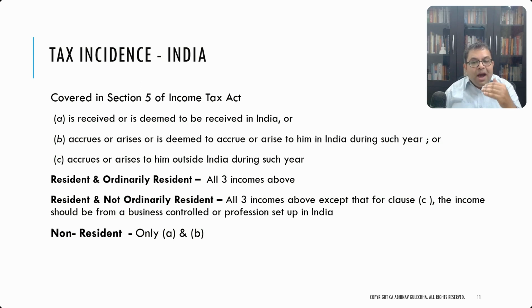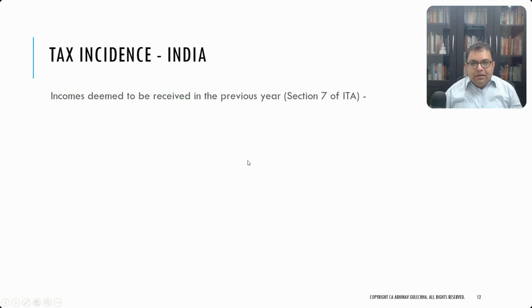Second is to be a R-NOR. Within R-NOR, you get some advantages. For example, your foreign incomes are not taxed in India. And the third is ROR, where you don't have any respite. Everything across the global income is taxable. Then there are other things like foreign tax credit and DTA and all those provisions, which are separate provisions. Here we are talking about the taxability as per India's tax code, right? Okay, so these are the three ways.